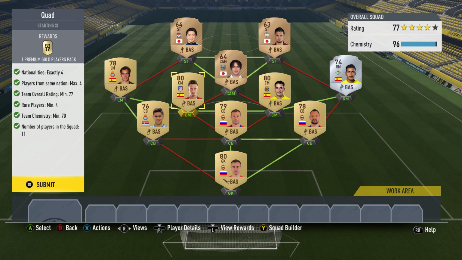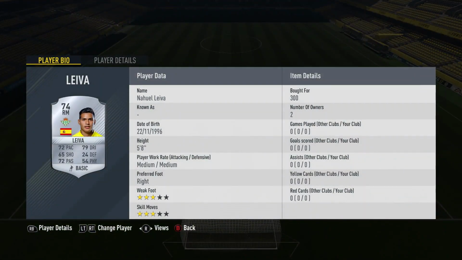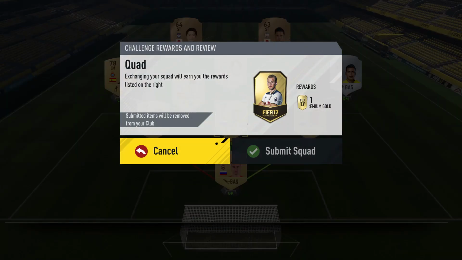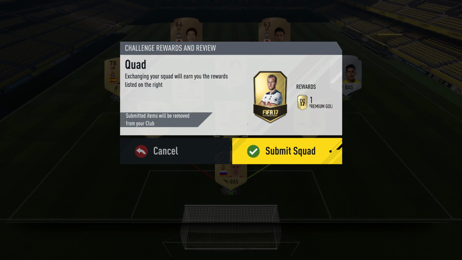So the next challenge we completed was the quad challenge. This one again gives us another 25k gold players premium pack. And as you can see, we got all the players for 350, 300. The keeper was 400. But this guy was a first owner. The silver, I think, cost us 300 again. And then the bronzes were all 150 or 200. So we did this extremely cheap again, and we can't lose money from the rewards we get.